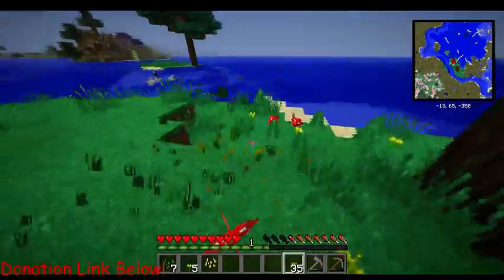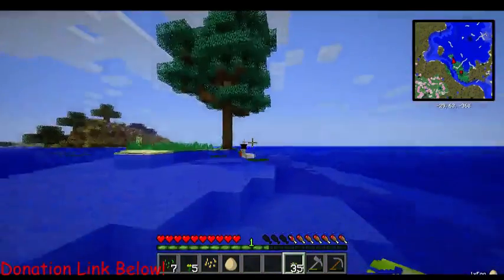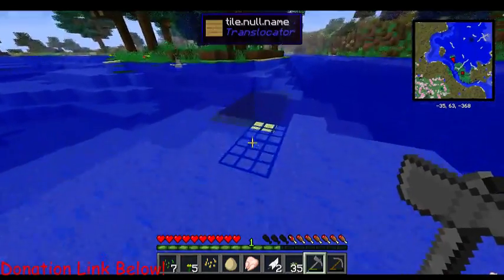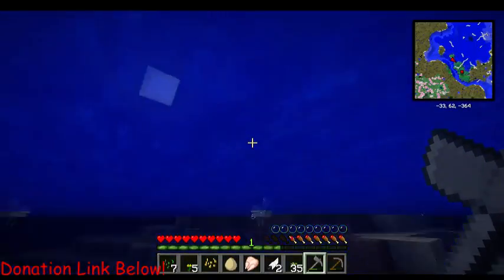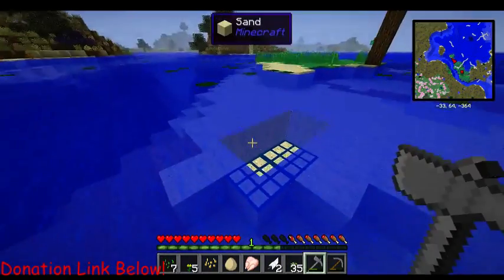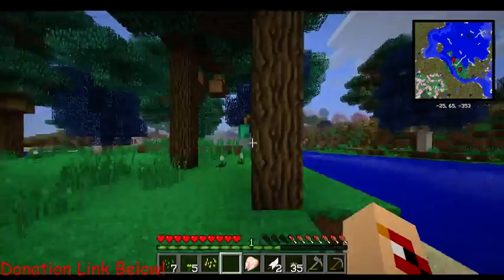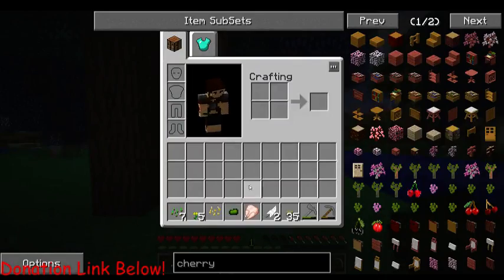Oh, I also need a farm hat. Rabbit in the hat. Wait, so if I'm underwater, could I, like... I don't know what that is, but I got a hat, so yay. Mana bean.